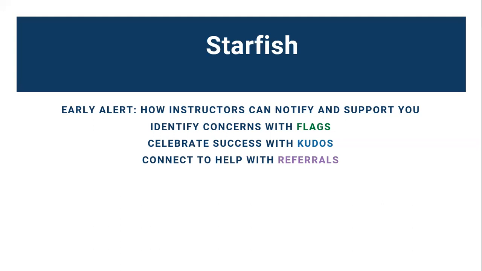sure that you're successful, whether there's a concern, whether you're doing everything you can in your class, you'll get that kudos, or maybe you just need a little help and we need you to connect with someone. It doesn't have to be your teacher, it doesn't have to be a student, it doesn't have to be a friend, but someone who can offer some insight to your situation and help you be successful by letting you know it's okay, let's get you back on track. So that's basically what Starfish is.